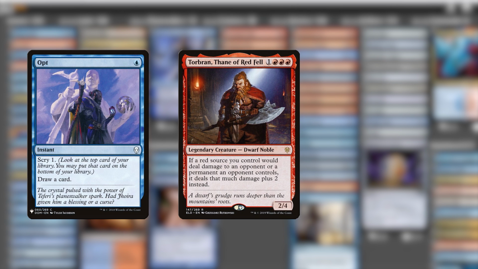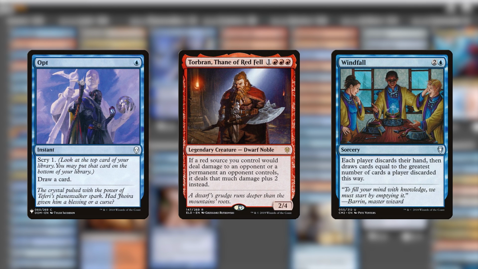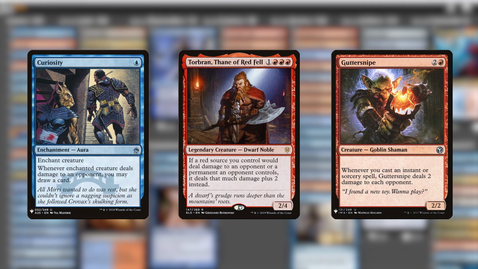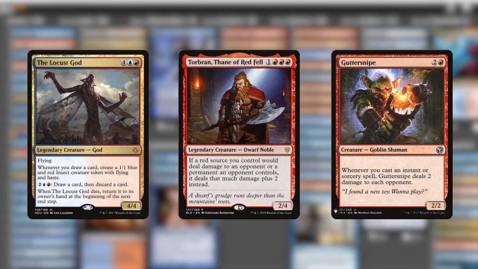Play an opt, deal a total of 6 damage to anything. It just sounds delicious. Wheel 5 cards, deal 15 is just woof. Curiosity combo now deals 3 times as much damage, so we barely need to worry about whether the number of cards left in our library will be lethal. Even if Niv isn't in play, Gutter Snipe jumps to 4 damage instead of 2. Locust God Swarms become much more dangerous. I know, this is silly. But this kind of hilarity is just what I absolutely love about Commander.